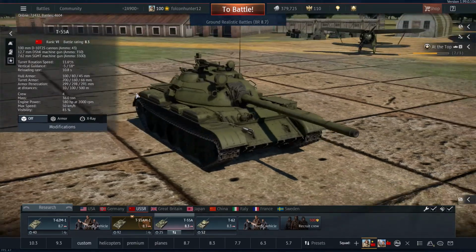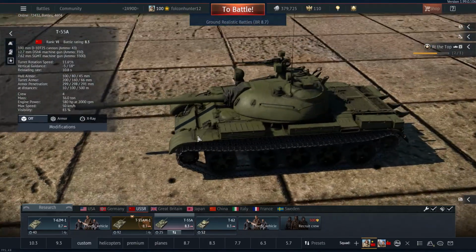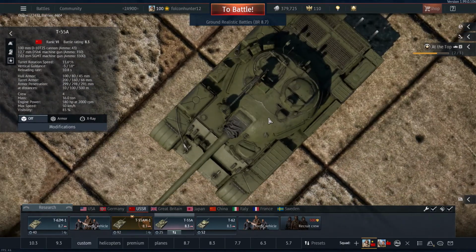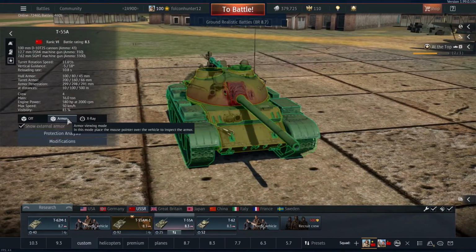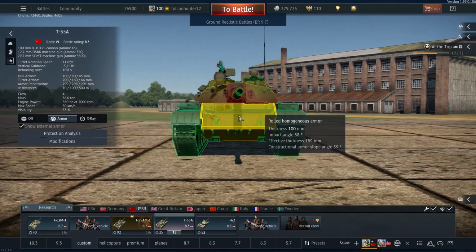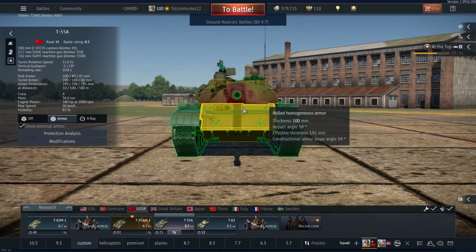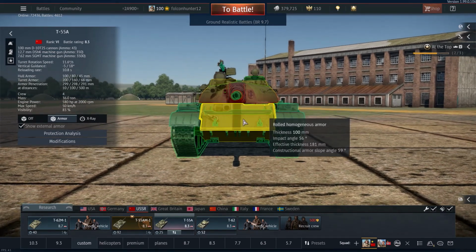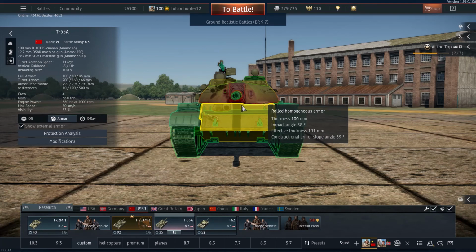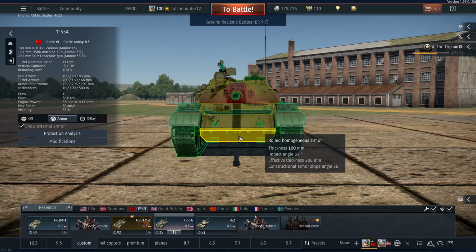This is a tank which is pretty mobile for the size of a tank. Being at 8.3, you don't really get any composite armor. You do get pretty decent armor. You get 100 millimeters of armor sloped at 59 degrees, which brings it to an effective thickness of about 180 to 190 millimeters. The lower plate is sloped at 56 degrees.